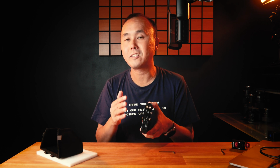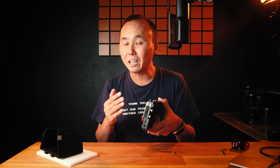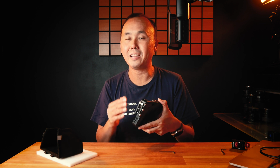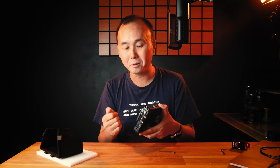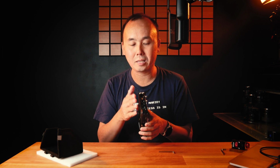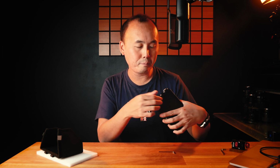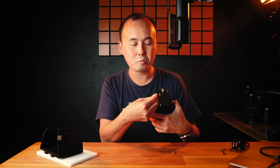Even with a full-size HDMI connector like the one on the F6 Plus, I found that if I bump it a few times, the connector will start to loosen a little bit. So it's always a very good idea to have something that helps you securely lock the HDMI cable onto the device. So first thing is just loosen up the screw a little bit.